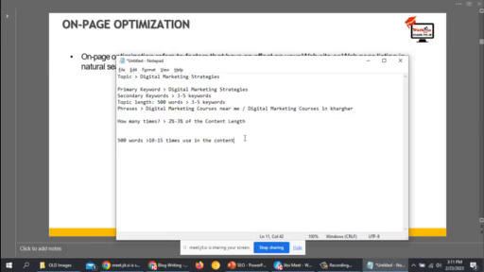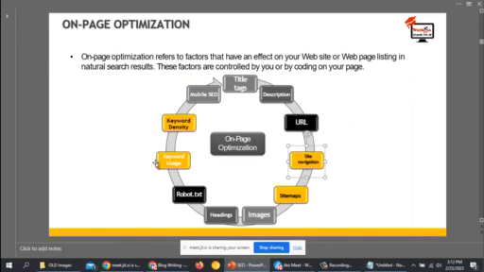Now if the same content is of say 1000 words, then how many times do I need to use it? So 2% of 1000 is 20, and 3% of 1000 is 30. So I need to use at least 20 to 30 times my primary keyword in the content. So that is the keyword usage.